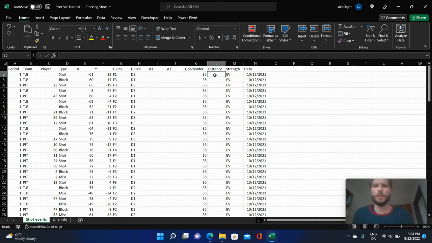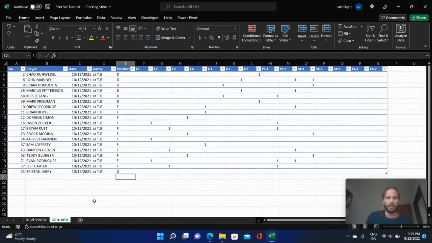You got the strength state. I haven't calculated the distance, but if you track it via the shot plotter, then it would calculate the distance as well. And then I just got the date put in. So this is what the raw data, if you track it yourself, would look like. Okay, so besides from this, we need some information about what the lineups look like. So I've also added a table here with line information.